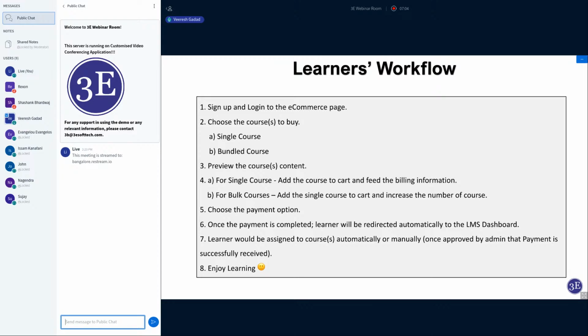So in this webinar we concentrate more on the learner's workflow. I wanted to update you that in the upcoming webinar, next week, we'll showcase more on the admin side: how to set up these two platforms, how to create an integration, how to create roles and courses, and how to assign those roles to the respective available users. There are many more things on the admin side that I'll showcase next week. So this week will be more on the learner side.